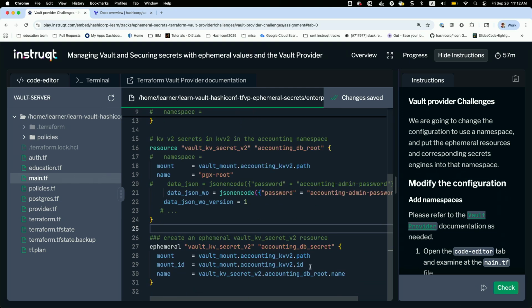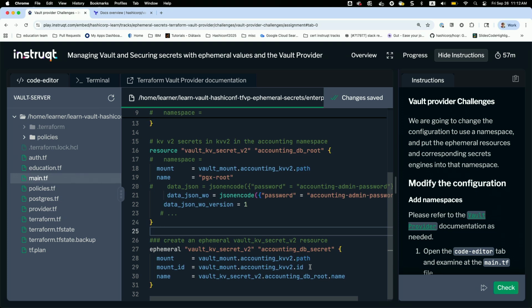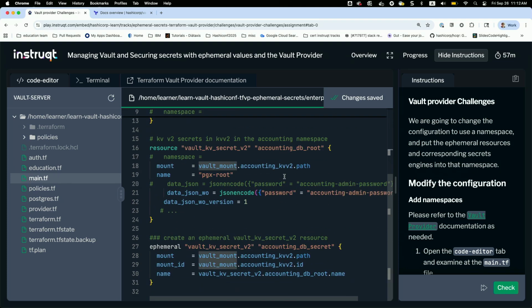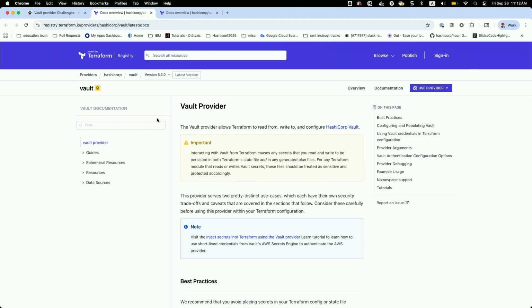Okay, you have to refer to the mount right here. Right, accounting KVV2. And if you're not sure about this type of thing, what you probably want to do is open up the Vault Terraform provider. Actually, this is a good thing to go into. Wait, before I go too far in here, does it sound like I'm answering your question, or is there a different question that I'm missing?